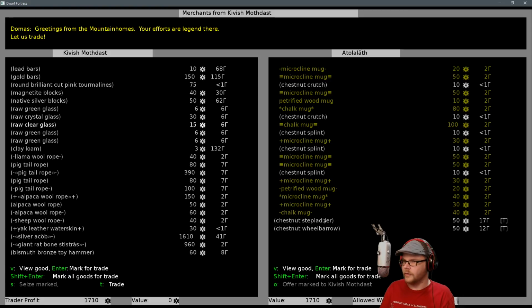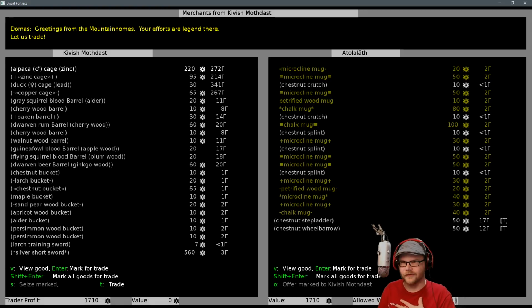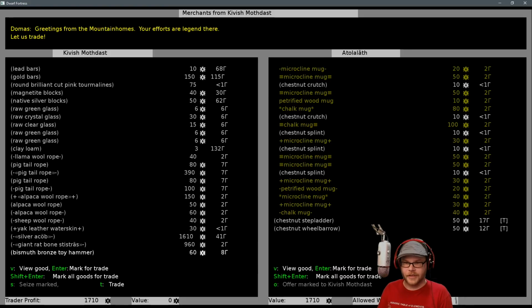And we would like to buy some things. So what do we want to buy? Worth about 1,400 or so because traders want a bit of a profit. Hey Anton, so what do we want? We can buy an alpaca from him. We can buy a duck. I don't know why we want a duck, but we could buy that if we wanted to. We can buy some toy hammers.